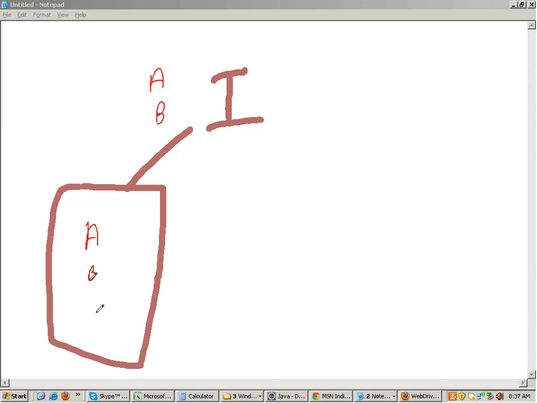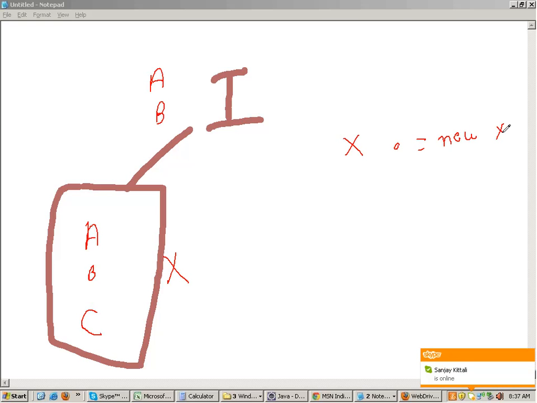But suppose this class implements one more function C. So if I create the object of this class, suppose the class name is X, I write X, the object name equals to new X. Then with this object, I can access all the three functions A, B, and C.